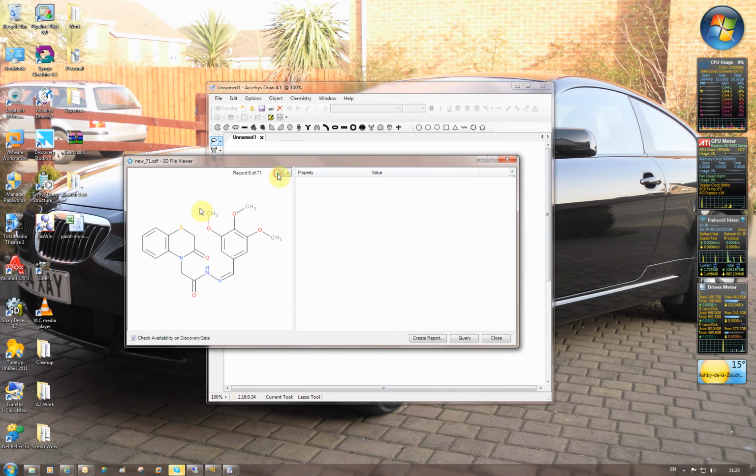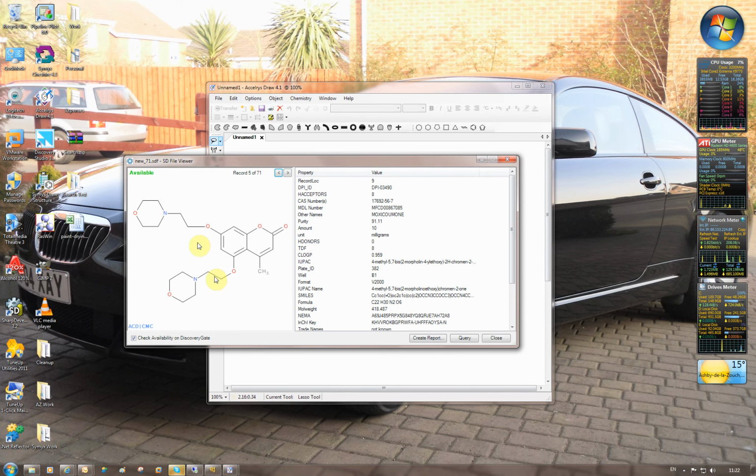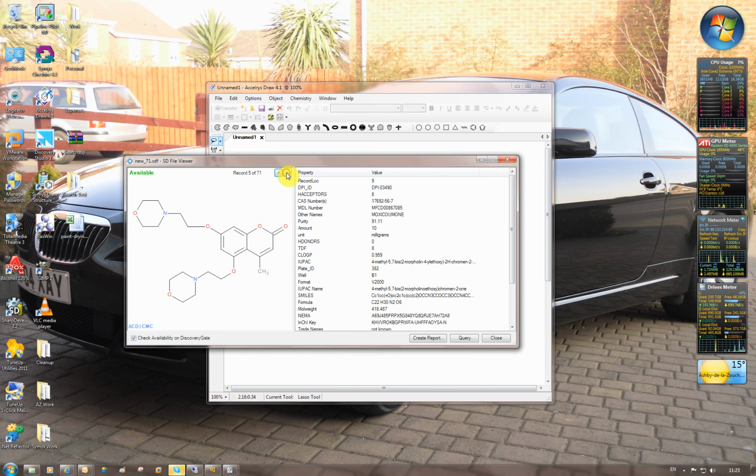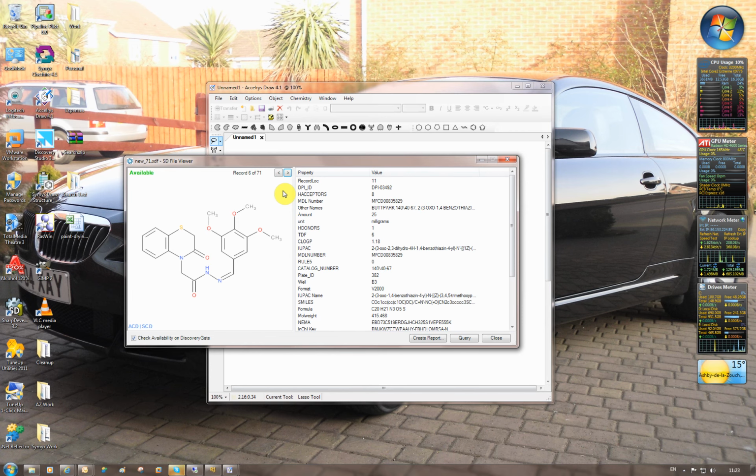So the reason that the previous record was much faster was because in the background, we're saving these results into a timed cache, an XML file, which stores the information about the structure and its availability. So if I go back to the record afterwards, you see it's now as fast as the previous one. It's a timed cache. That cache lasts for 30 days, after which the availability may have changed, so it will refresh the data that's held about that structure.